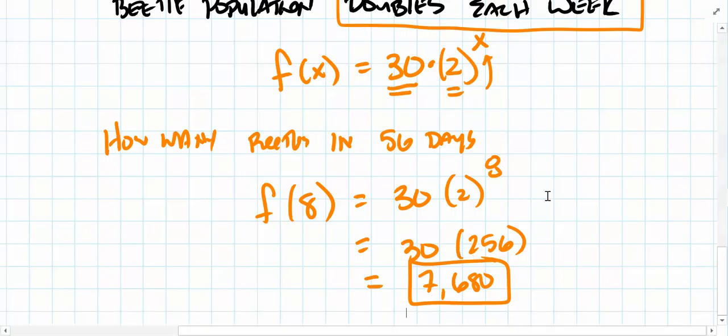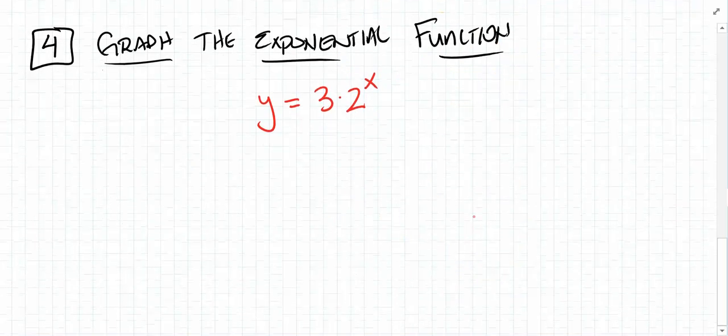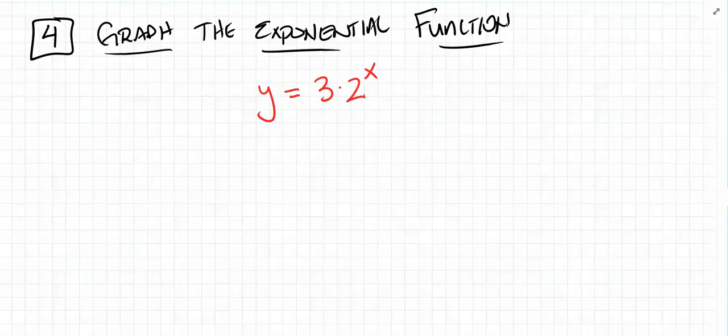I'm sorry. Okay. All right, we're going to graph this exponential function y equals 3 times 2 to the x, okay? For the homework, you will have to do some graphing, and this is how I'd like you to do it, all right? Right away, what's the value of a? 3. What's the value of b? 2. So we're going to have 3 times 2 to the x here. So we need to identify your values of a, b, and c.